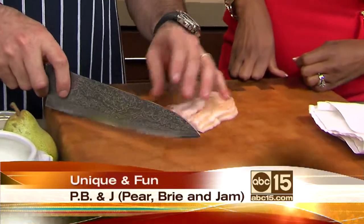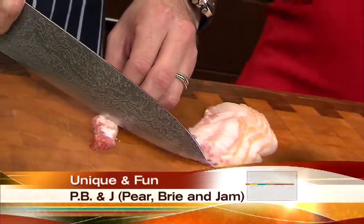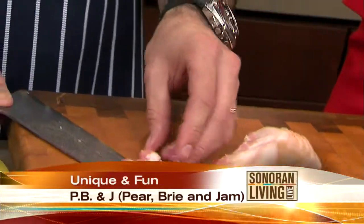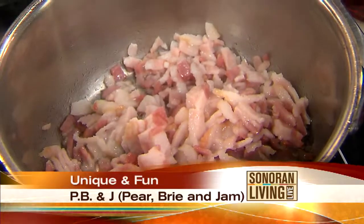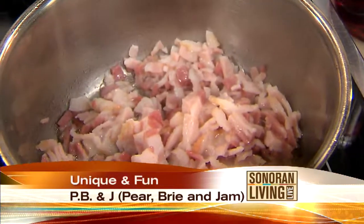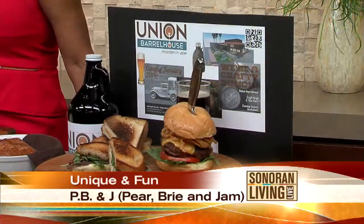We've already started some of our bacon prior to coming on. One tip: if you are going to be cutting bacon, put it in the freezer for 15 minutes prior to cutting. It makes it so your knife goes through easily — sometimes you cut bacon and it kind of slides around. So tell us about this menu at Union Barrel House. We feature modern Americana — our take on American food with great craft beer. We have five beers brewed for us locally and then 36 taps with microbreweries and daily changing, very beer-centric taps.